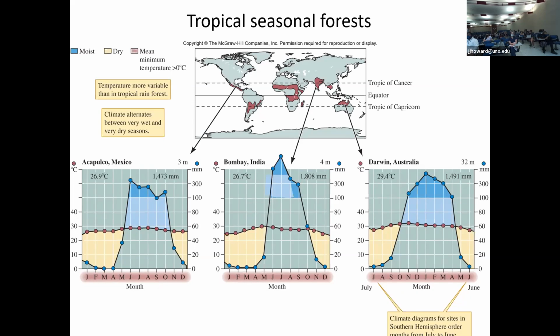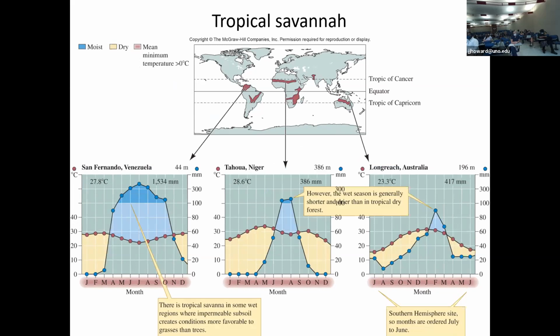So these are forests. Notice that you have 1,400 millimeters of rain, 1,800, 1,500, and you've got a number of months of really high rainfall. Let's look at savannas. And you'll see that over here on the right, you have tropical habitats that have much longer dry seasons. They're too long to support trees. There just isn't enough rain for something big like a tree to persist. So these are savannas. Okay.